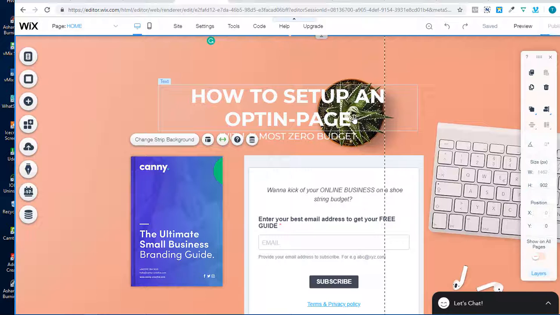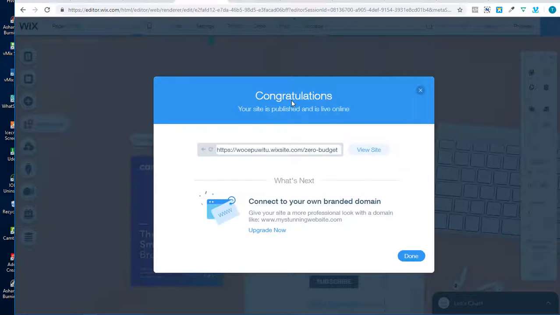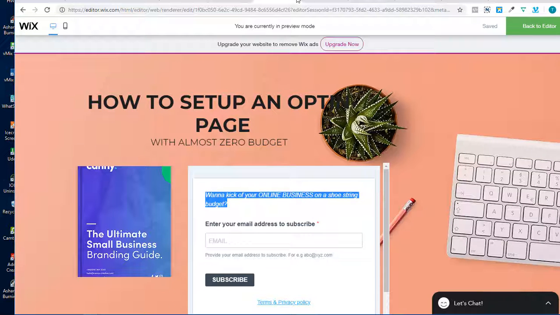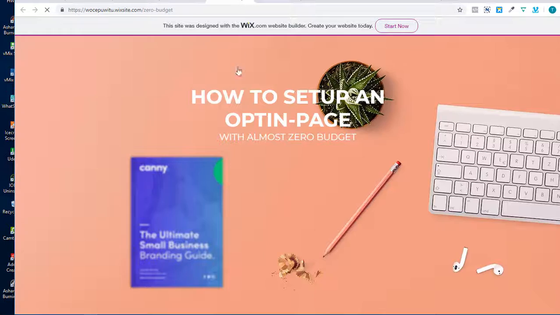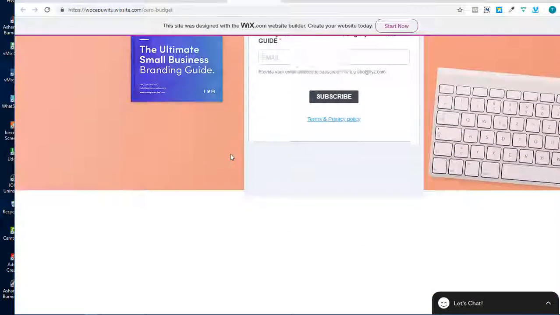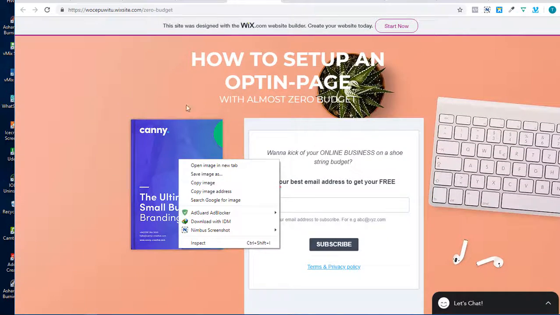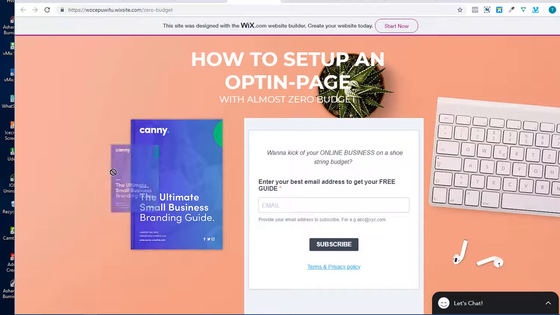publish, and we can now publish it so everybody can see. If you give me the link, I can visit the link. Okay, should be the former one. The current one. See, right there. It's that simple. So you can put your guide here, put your form.